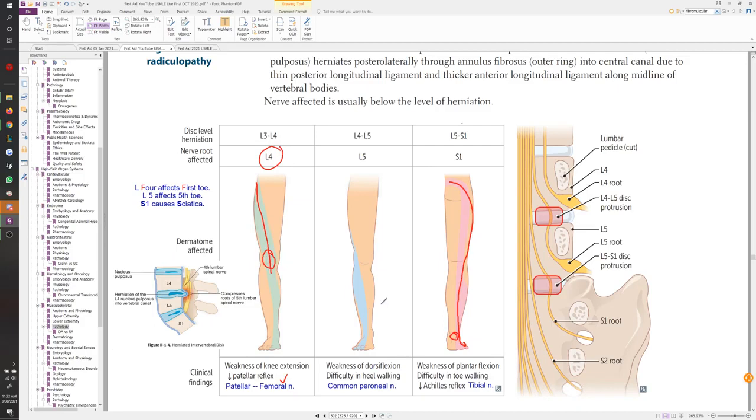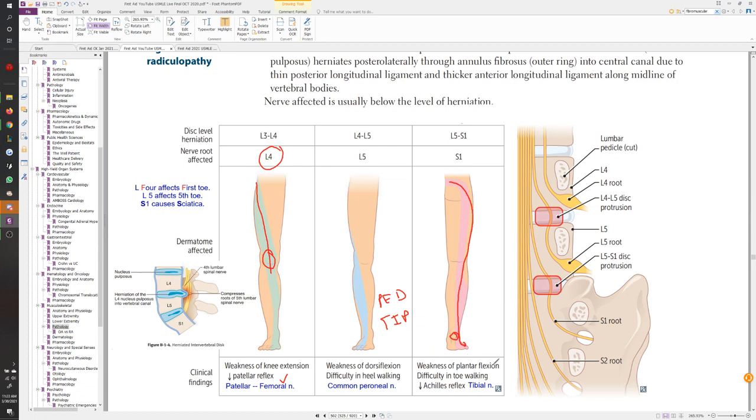And remember, there was the mnemonic of PED, PED, and TIP, TIP, where peroneal was for eversion and dorsiflexion, tibial was for inversion and plantar flexion. When peroneal or tibial is not working, you can't do whatever it's supposed to do. So PED, TIP is the perfect way of remembering that.